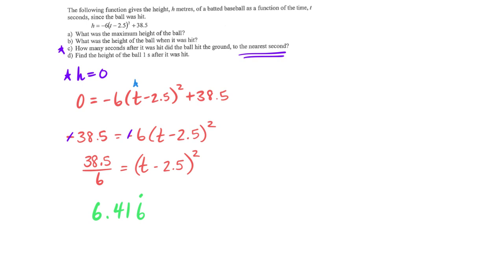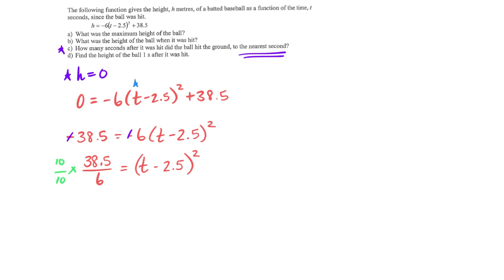I do not want to work with big ugly decimals like that, and we're probably going to end up rounding them. And as soon as we round them, we're wrong. We're a little bit off. So I want to fight the urge to round. So I'm going to leave that as a fraction. My only problem is I have a decimal in a fraction, and that's unsimplified. So what I can do is multiply the top of that fraction by 10 and multiply the bottom of the fraction by 10.